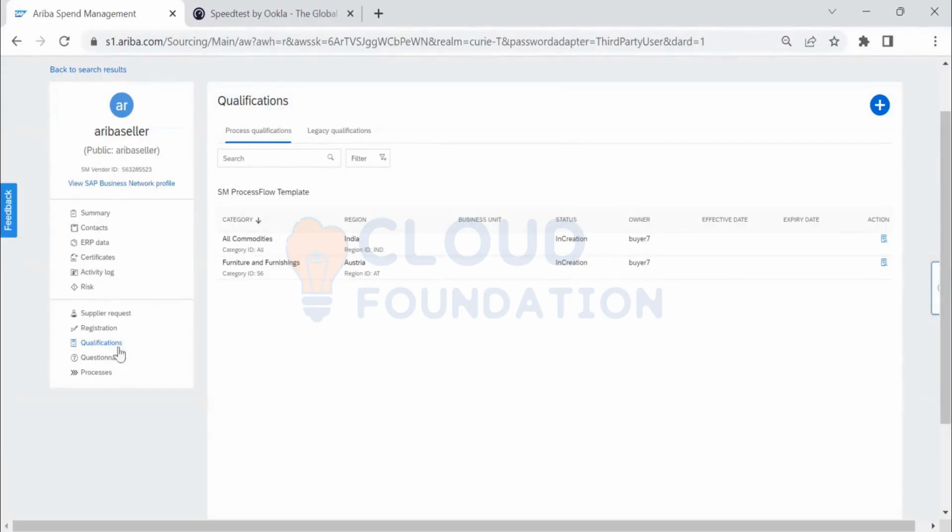You will add a questionnaire on whether the supplier delivers the products on time. That is one questionnaire. Second, whether the quality of his goods is as per the requirement. Third, whether he is asking for any advance payment and whether he is providing good credit terms.